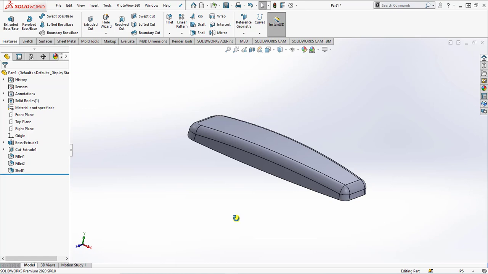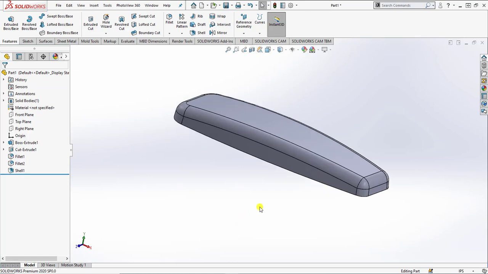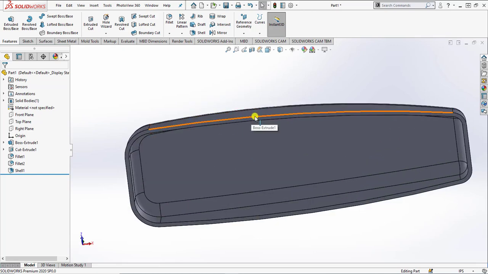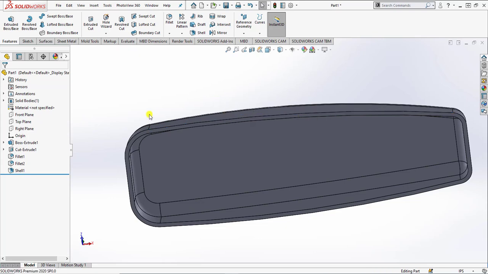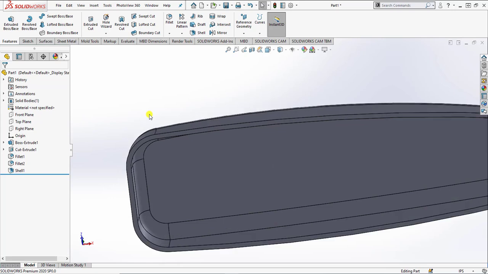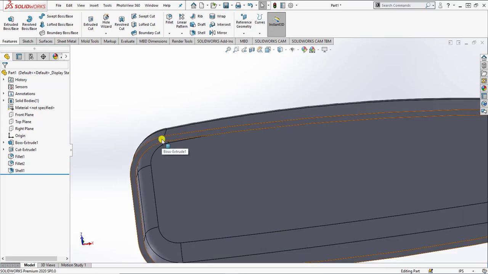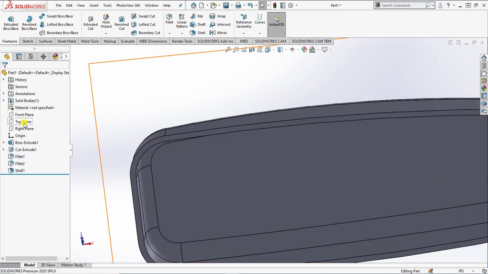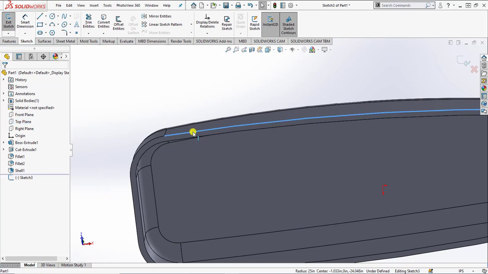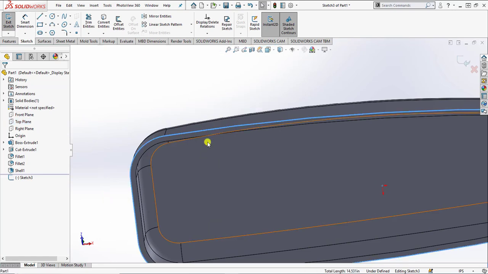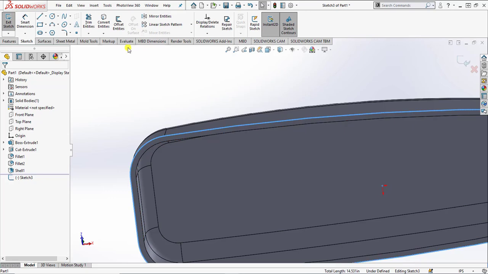So right click on the outer edge and then select the tangency, but before right clicking the outer edge, select the top plane and move to the sketch command and click the sketch button. Now select the outer edge, right click and select tangency.